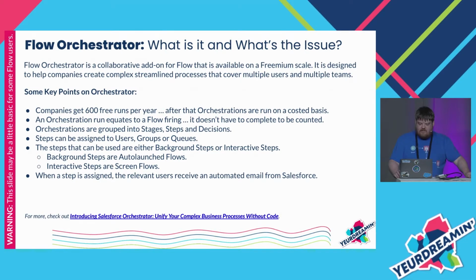When a step is assigned, the relevant users receive an email. At the moment, that email is not customizable. And usually what you get is an email which says a step has been assigned to you, and you get the label of the step. I would love to see that be able to be customized in the future, because I don't like making unnecessary complicated labels, so I would potentially like to customize the message, but that isn't available just yet. And then that's a little bit on Orchestrator. Interactive steps are completed via a component called work guide.